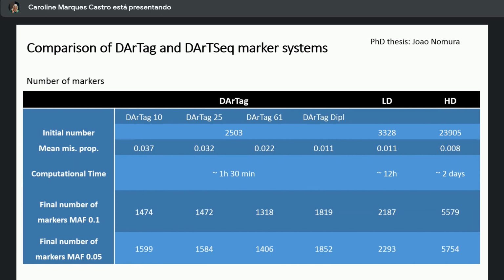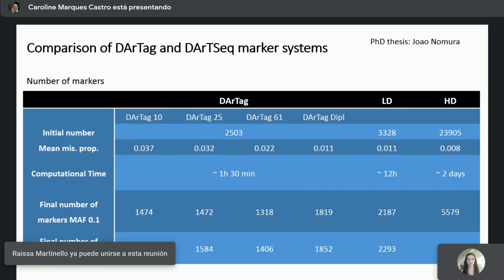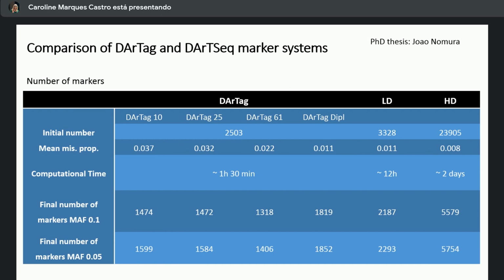We were thinking that this platform could maybe be just as good as the DArTag. So we ran this test, calling the markers from the DArTag system, but also from the low-density DArTseq and the high-density DArTseq.